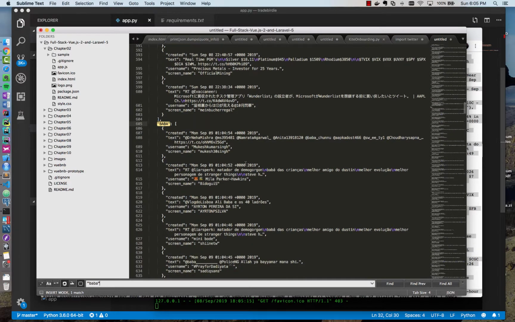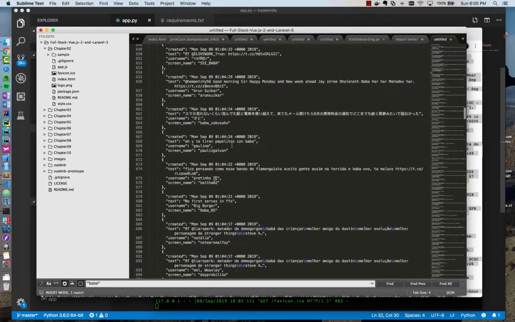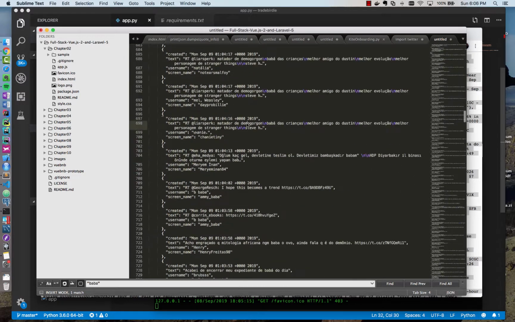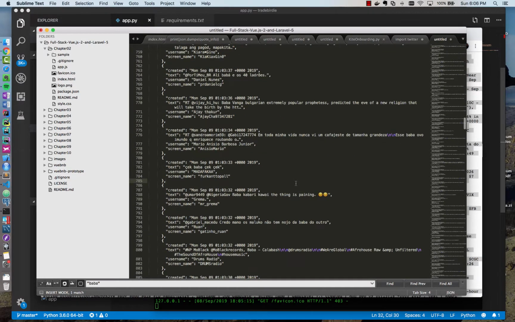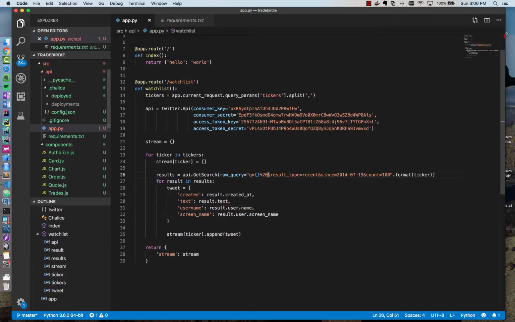We know who's saying it. And later we can add things like their follower count so we can get the most reliable traders, so opinions that we value. We need to filter out a little bit of noise here. But for now you can see that we've created this little wrapper and we have some dynamic data coming in based on the URL query parameters. We've used a Twitter package and we're querying for data and returning that back to the browser.